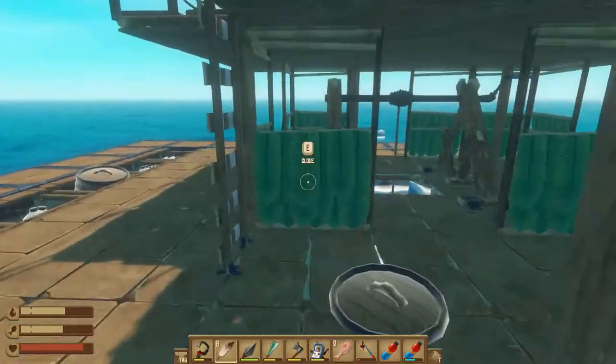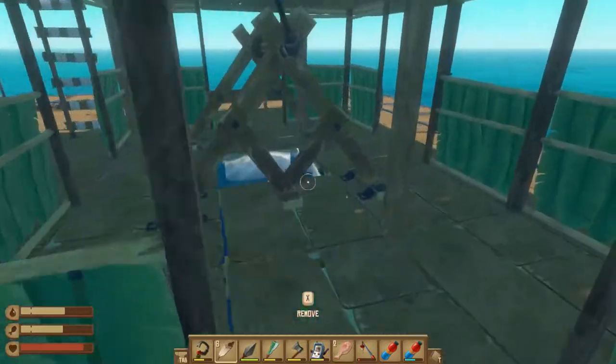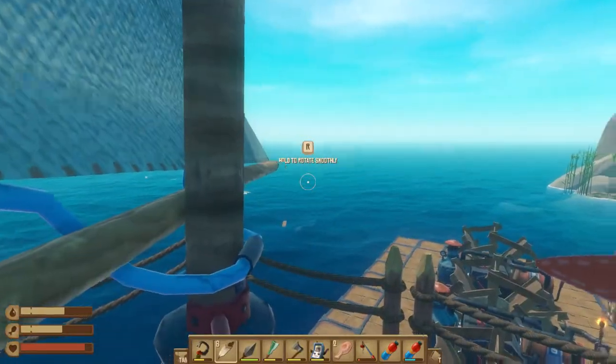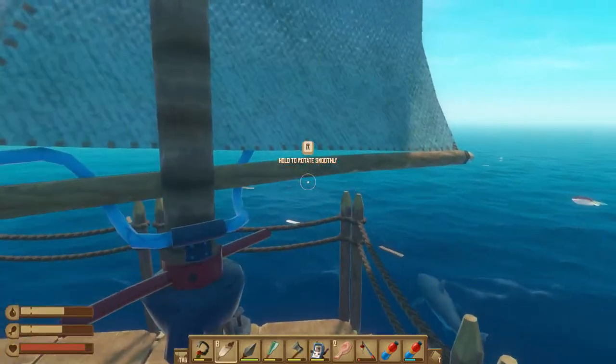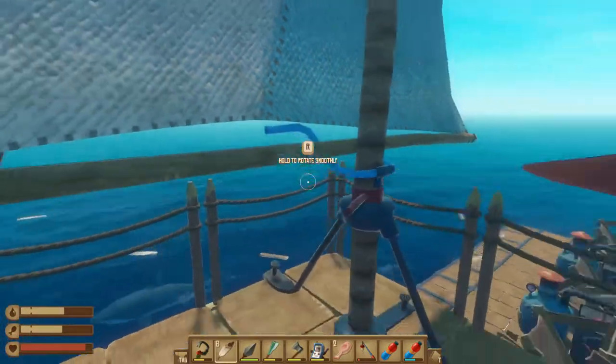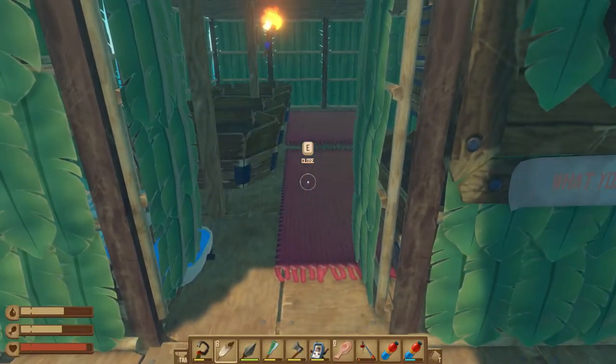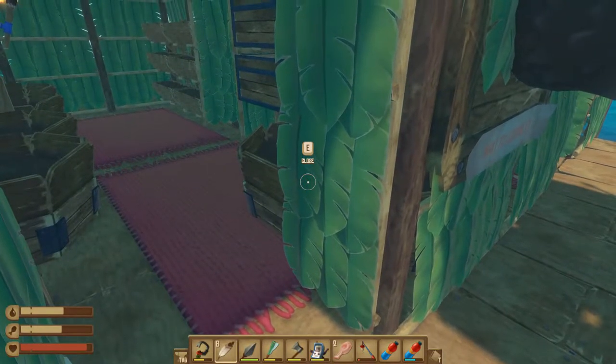Alright, on to the next island. Let me... Alright, and we will go in the wind. The wind is this way, which is nice. The same way as Raft. Alright. See you when we get the next one.